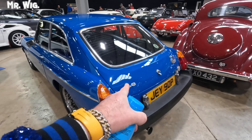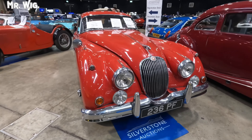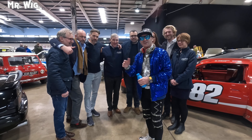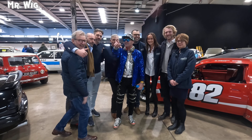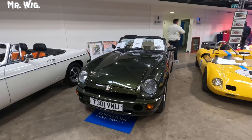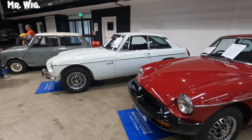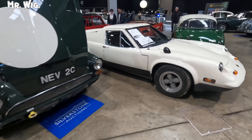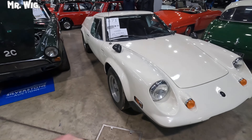A few MGs like this one — a V8. This is a Bristol, and it's a very rare car. This is a Jaguar XK150 — wow, isn't it cool, this MG? Silverstone Auctions always have the best cars, I can promise you. Congratulations — they do an amazing job. An MG as well with a V8 — looks amazing. Another MG. I wonder if it was a collection of several MGs. A classic Mini. Plenty of awesome cars here. Austin Healey — I'm such a big fan. A Lotus Europa — this is a 1974. This is cute. Never came across one, actually.